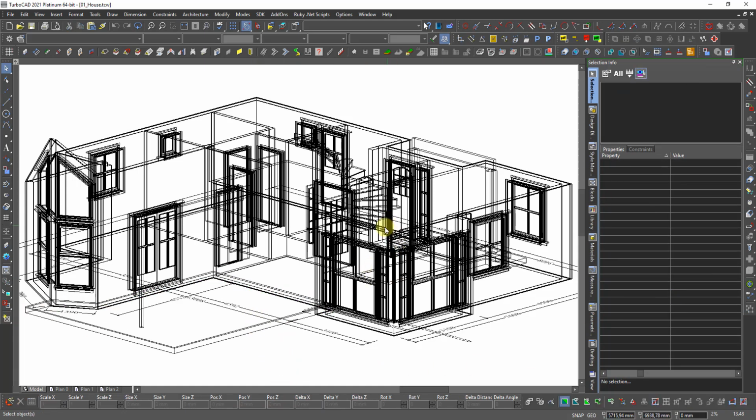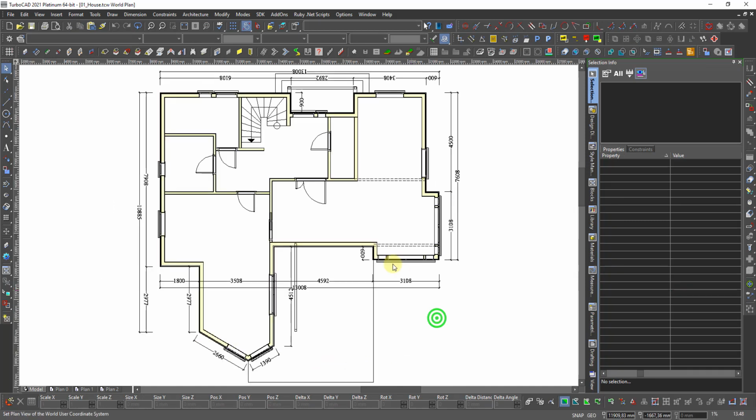I also, when we make this, let's see from top. This line, we need a similar line here, because here there should be open.